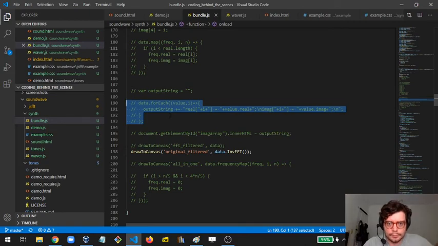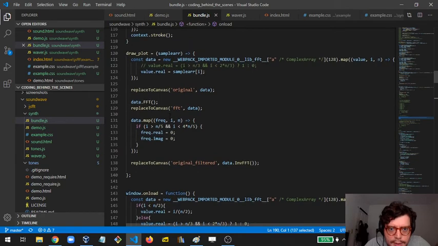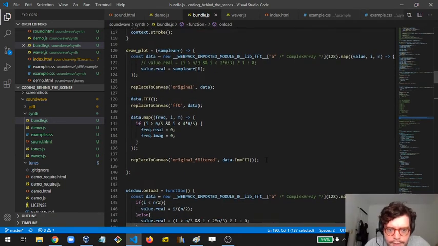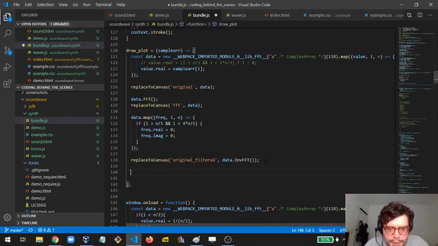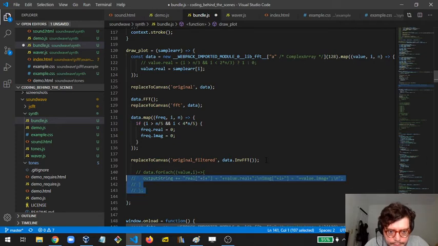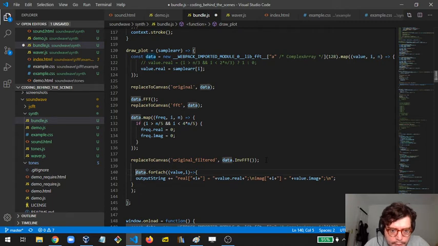So maybe if I just copy this, and this is such a mess of function calls from all over the place, but I guess it's fine. Maybe here. I don't know if I'm gonna be able to define this here, but okay.